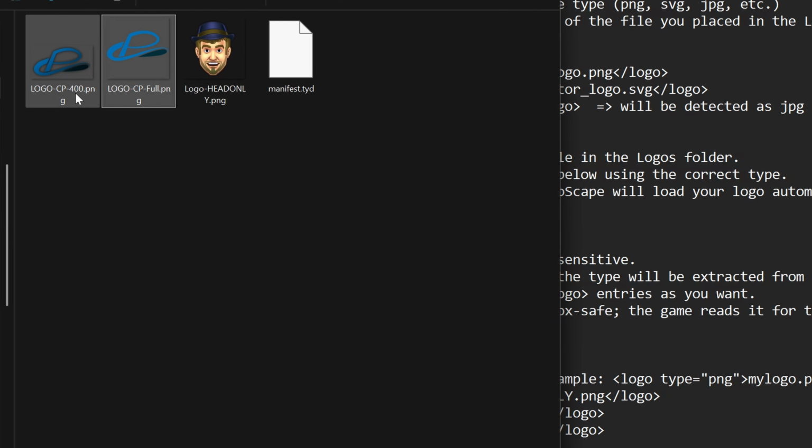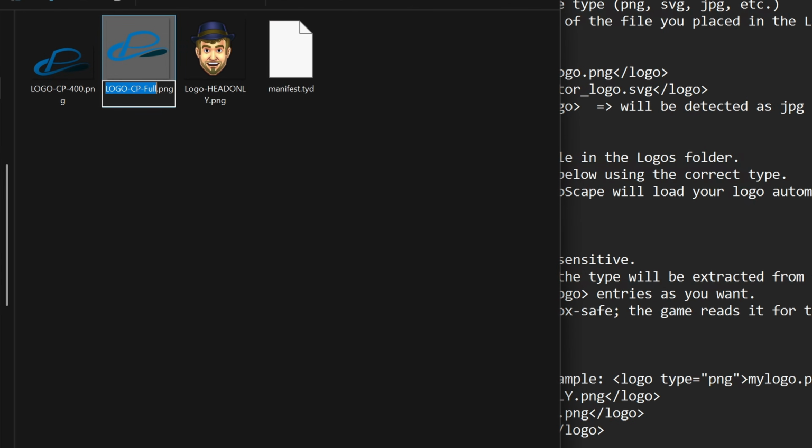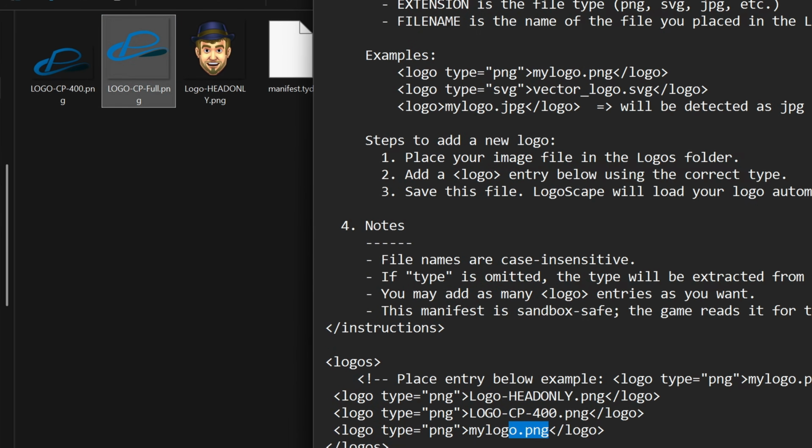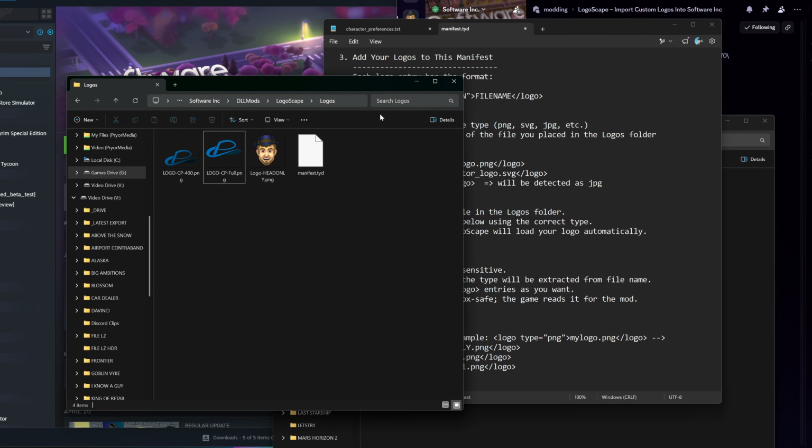Right. And then we have the 400 one that I showed in there too. Just put that right there. Yep. And then the full image that I have as well, we're going to put that in just like that. So I'm making changes to how the mod is on my end too, like updating it myself. But again, this makes it more resilient for the future for you guys.